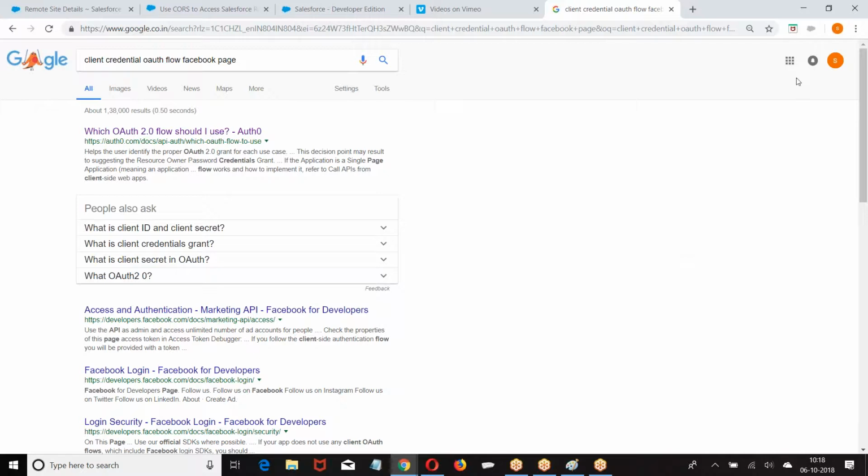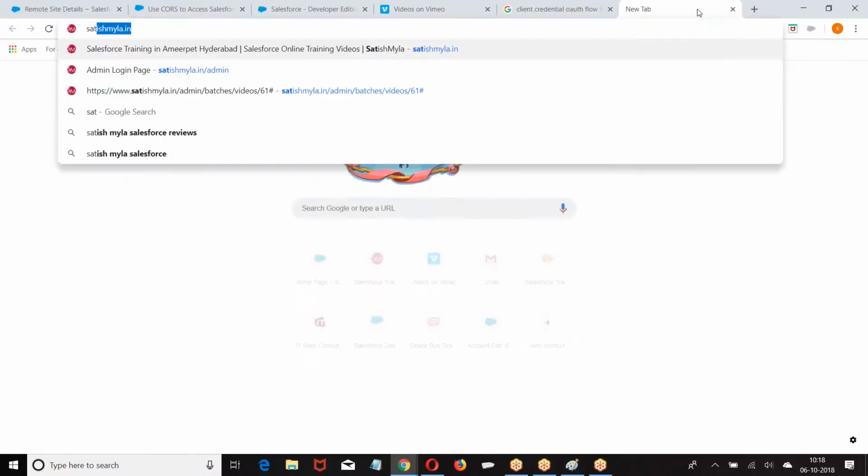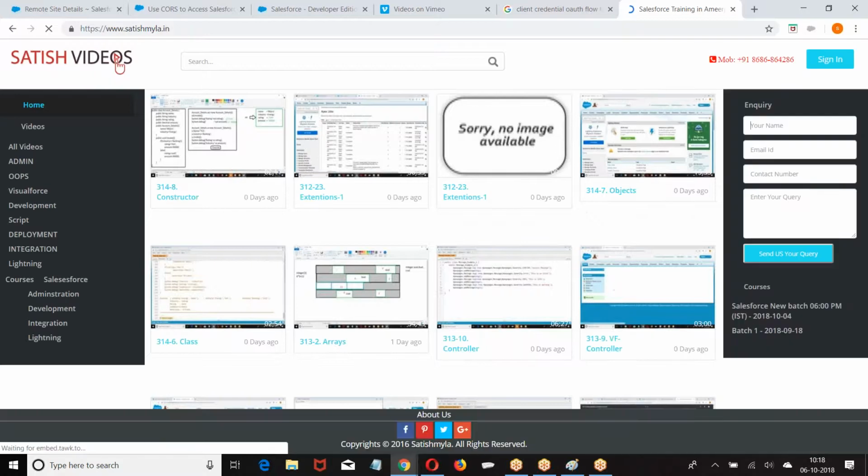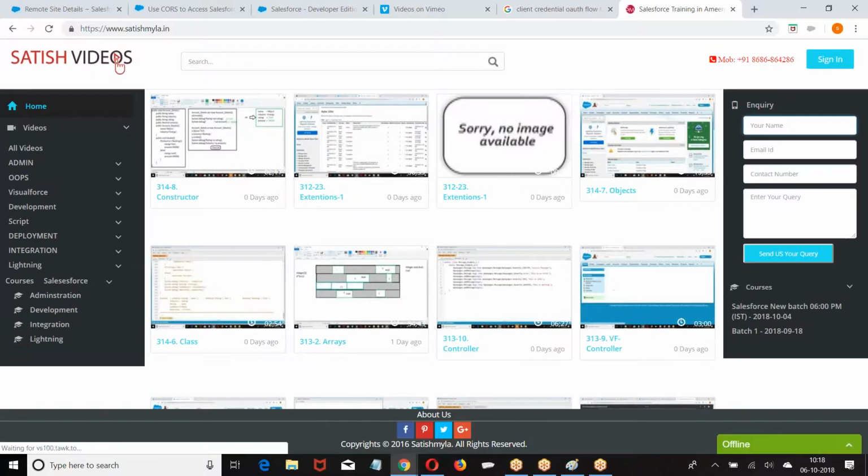Now you have taken my Satish Mala website, boss. When you take my Satish Mala website, here you are giving username, password straight away. It is not a connected app. Whatever data you are passing, I am taking your data in the form of a post method and sending it to my Salesforce application. I made a Salesforce website at the backend. Now the request is going to the Salesforce website and the data is accessed. Here I am not taking your client ID, client secret, no such things. Your username, password, straight away, basic URL with the post method.